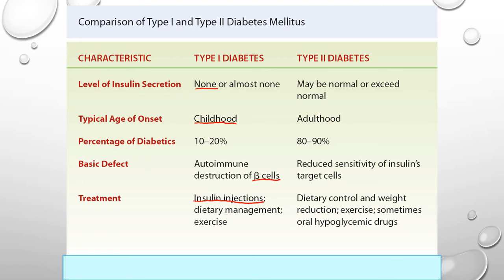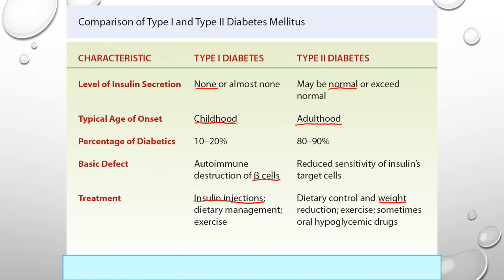With type 2 diabetes, this typically occurs later in life in adulthood. And with this becomes a process oftentimes of a person's weight. And so essentially their body weight has become an issue. They have an increased amount of adipose. They have an increased amount of blood glucose in their body over time. And usually their insulin levels themselves are usually pretty normal. They may even be producing more than what they typically would see.